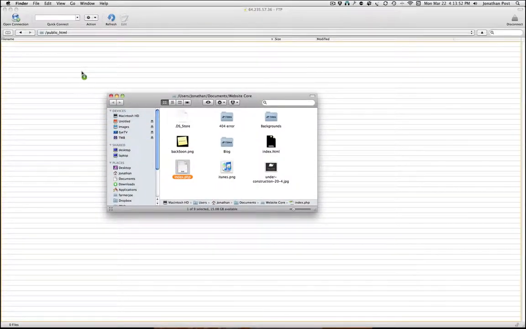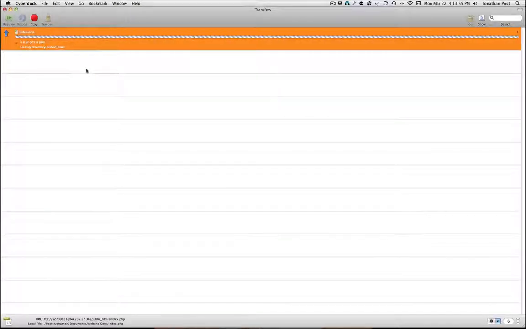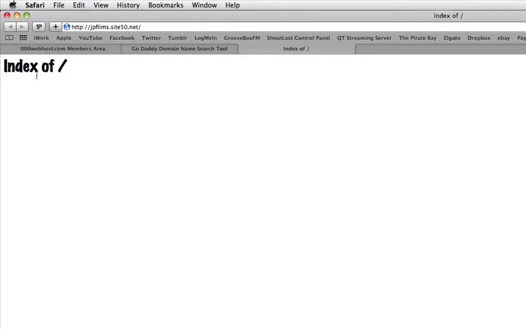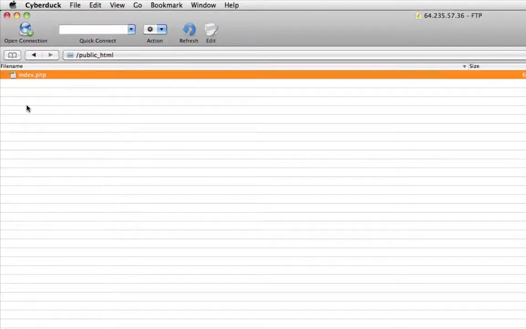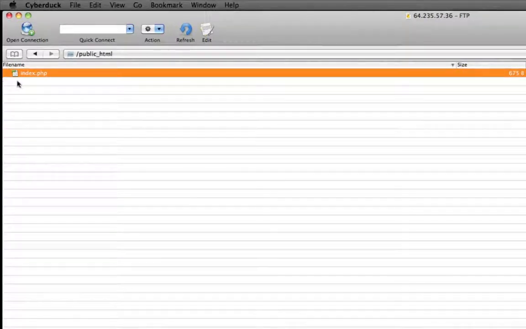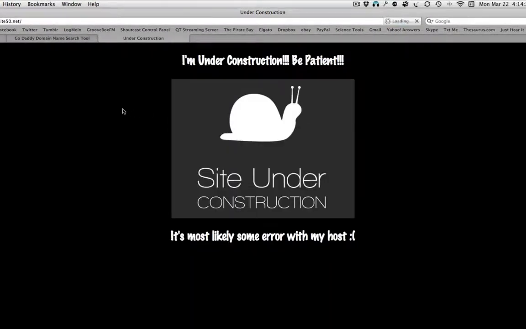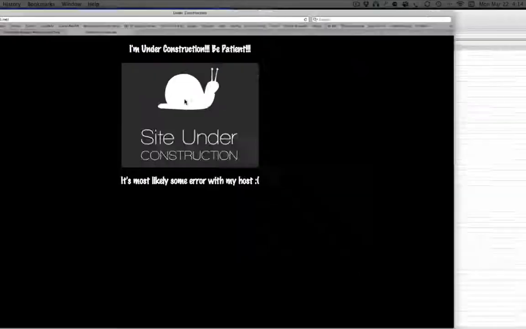If you click and drag it, it's going to pop up with a new window saying it's transferring it, and it's complete. Done. So just like that, now we'll go refresh our website. Just to let you know, the word index is very important in website terminology. The word index means core or root. Anything named index.html or index.php is the main file that will always open when you go to the website. If it's named something else, you'll get the index of with options to go to that page, but it won't display it right away. We refresh and we should receive the under construction page. Be patient, sad face, the image, and then it's most likely something with my host. So there's that page. It's that fast.